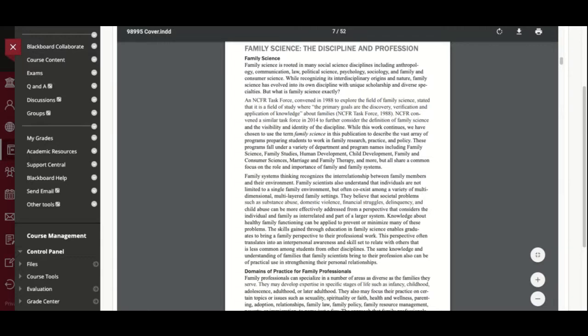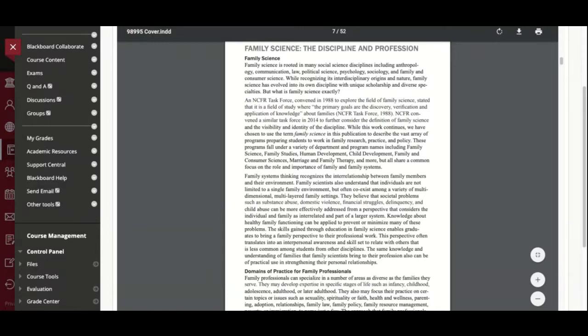Just by being a family science major or minor, you are automatically a part of the club. That's the great news. It's for you, and so we want to continue growing together as a department.